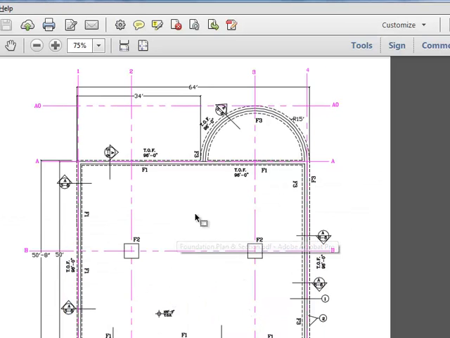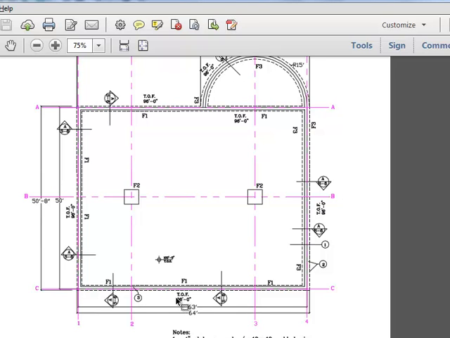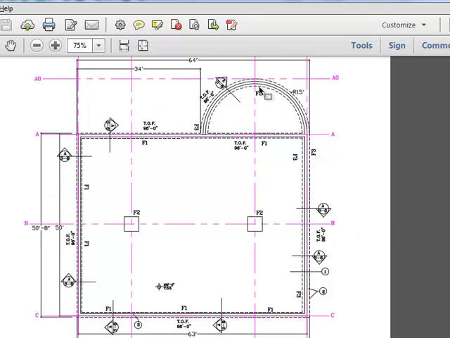So let's use the calculator for the lineal foot of wall. Let's add these together. So we got 64 times 2 basically, and then 128, and then 50 foot 8 times 2, plus our radius amount. So you can use the calculator there if you want. You can try and do it in your head.